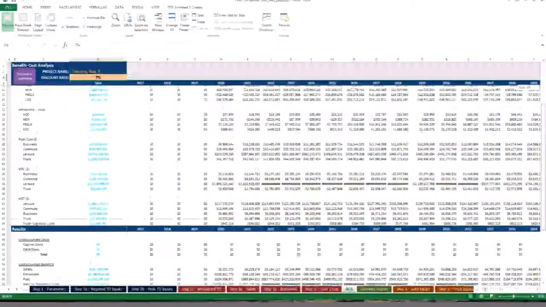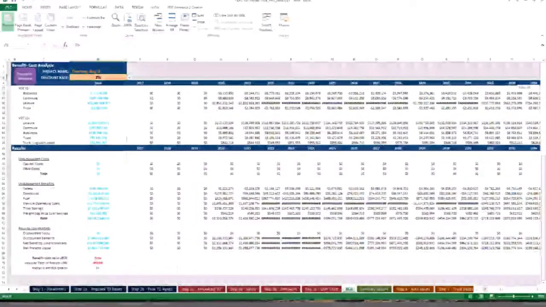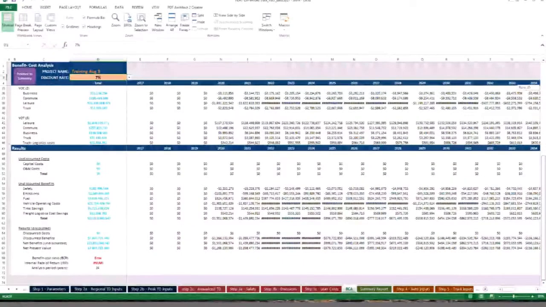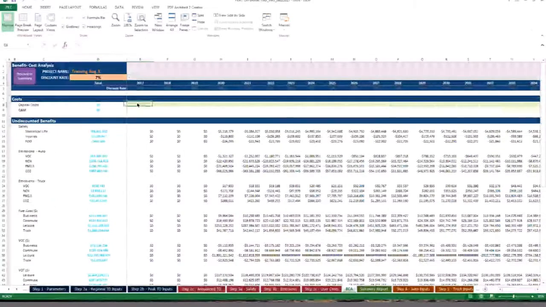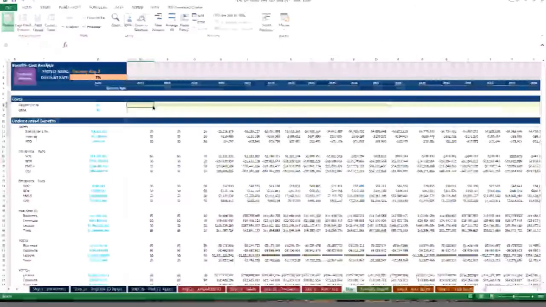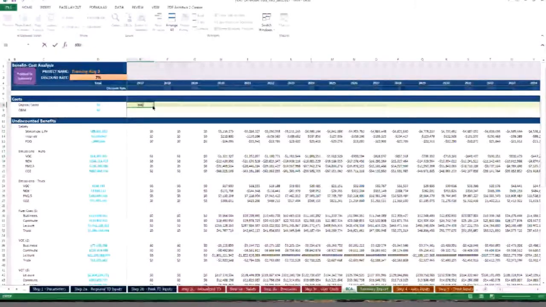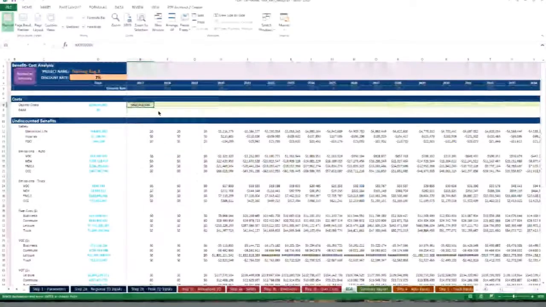Okay, so I don't have actual cost information that would go with this sample data, but we can go ahead and start to enter some in up here. So let's just say this was for a statewide STIP. Let's say that on average, they're going to spend $600 million for their STIP.